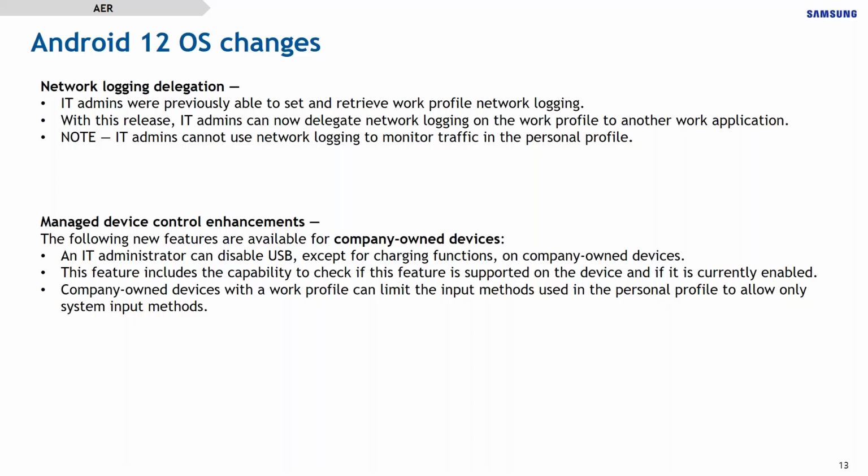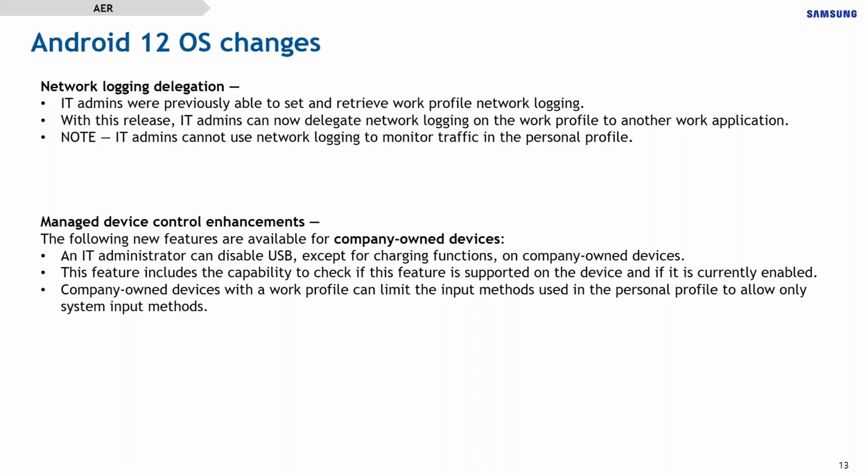And the fourth one is the managed device control enhancements. So if an IT admin wants, he can disable the USB except for charging function on company-owned devices. And this also includes a capability to check whether this feature is supported on the device or not, or enabled or not.